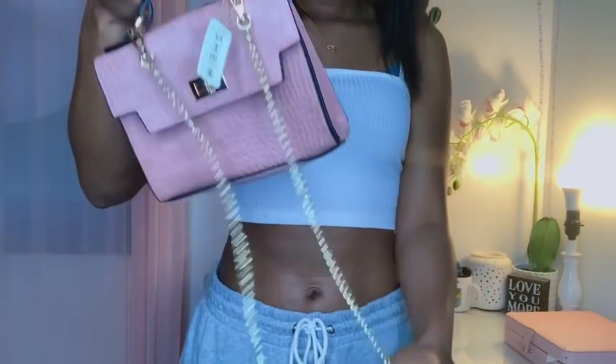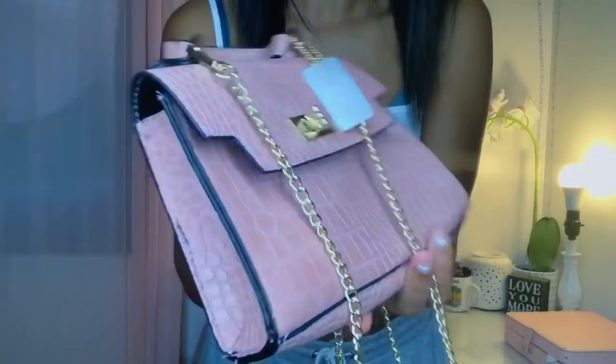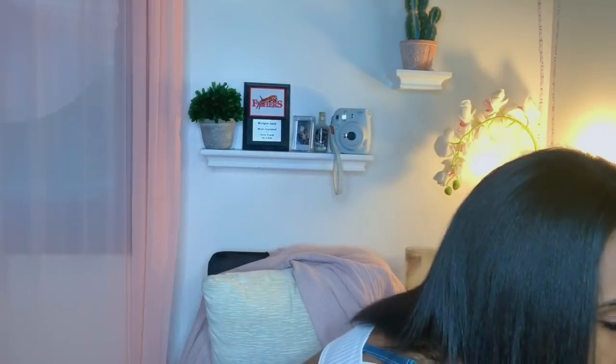Then I got the exact same bag in pink, because your girl loves pink. I'm pretty sure I originally had another one in my cart but it sold out, so I got this one. I actually like this one a lot better now that I'm seeing it in person. The color pink goes with a lot of the pink stuff I have — like my whole room.